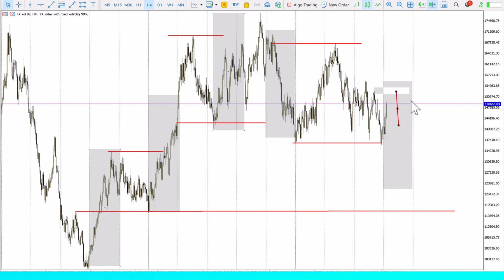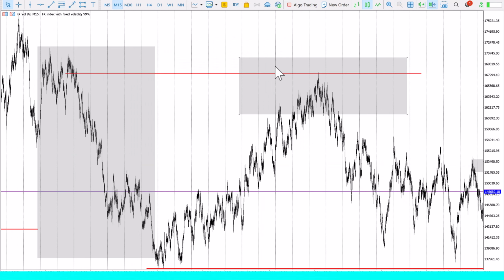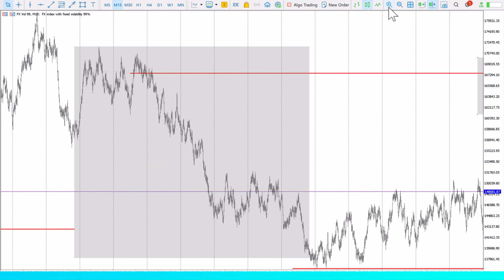So how do you actually enter this trade? This is another question that I get. I'm going to show you on this one how we were going to get this sell. I'm going to show you this on the M5, how we were going to get this. So we go to the M15 first. Remember, right now I'm showing entries on this particular chart.